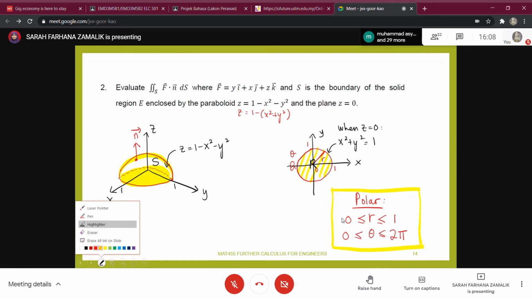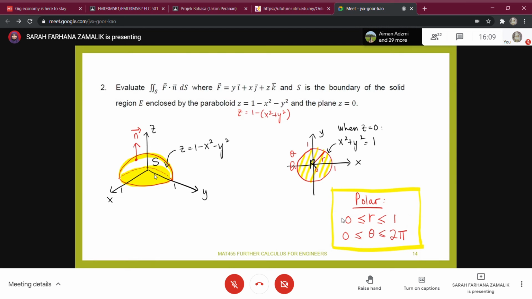Because your surface S here is pointing positive Z, therefore unit normal dia pun pointing upward. Okay, ikut surface S awak tu menghadap sebelah mana, so then you decide the unit normal is positive sebab dia pointing outward of your surface S. Okay, so and yes, unit normal ke atas, ni ialah unit normal awak. So lagi apa nak kena kira kat sini? Yes, boundary now. Okay, so set up dia punya polar.